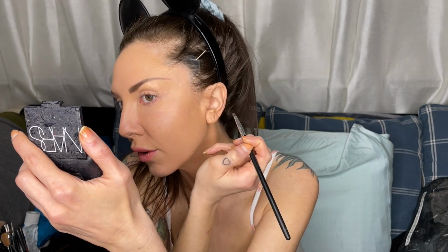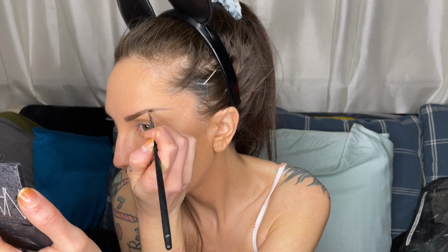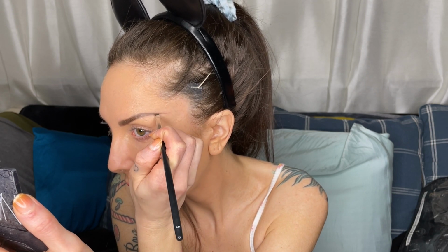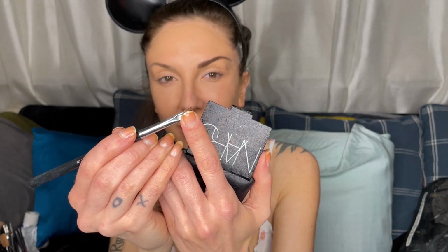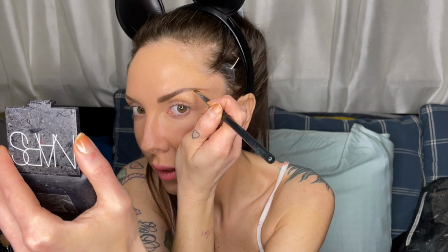And now for tour, etc., I like to bring that out and exaggerate it so that it's just a little bit longer and with a little more angle right here, which is why I love this brush. And I might even pull back out the other brush that I was just using, because with this Chanel one, the bristles are so stiff, there's no give to them, which is really good when it comes to drawing this.